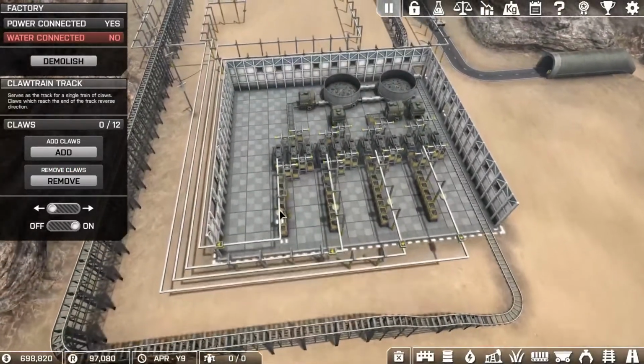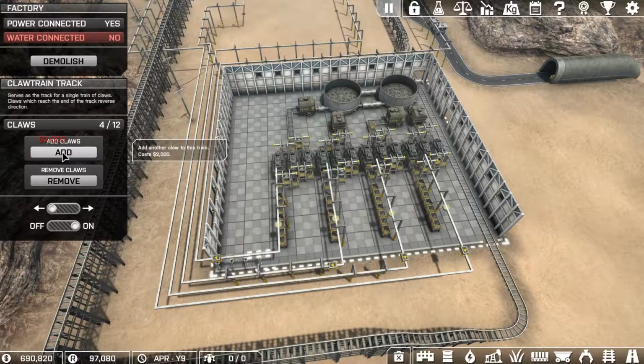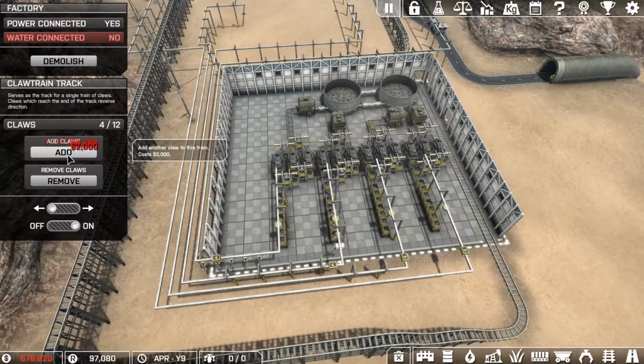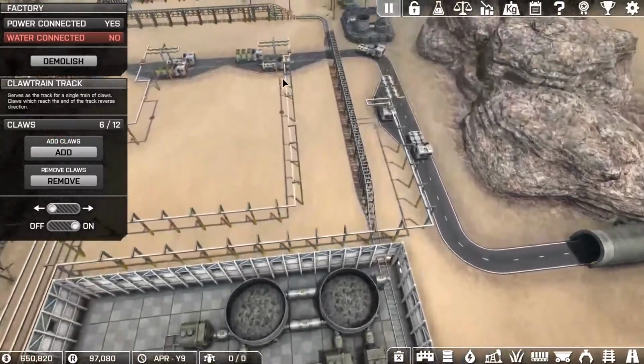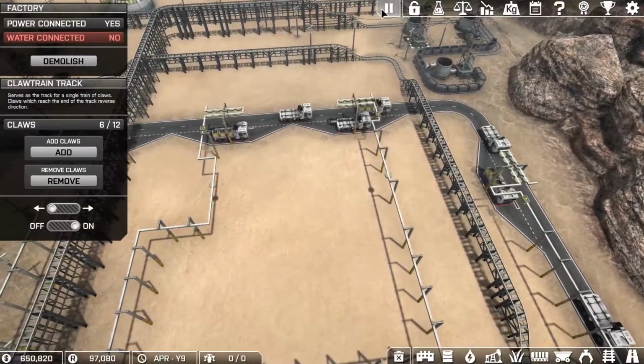Okay, and we will go in here, add 6 in there, six in here, 6 in there, and 6 in there. Okay, and unpause and see if we can unbreak this.